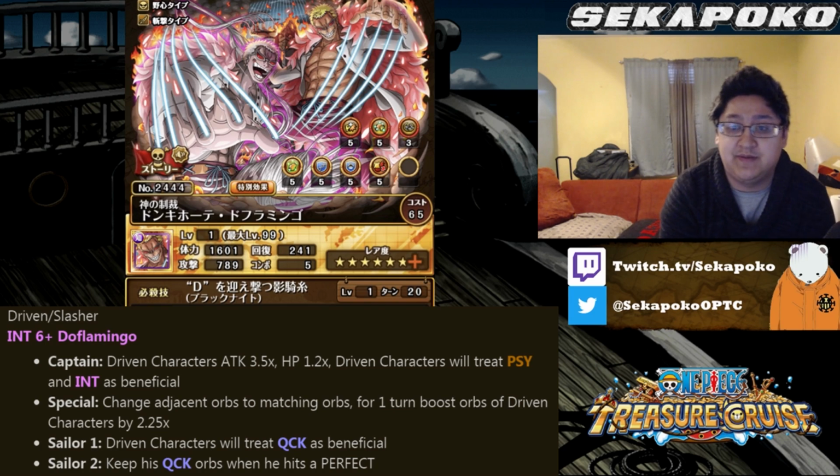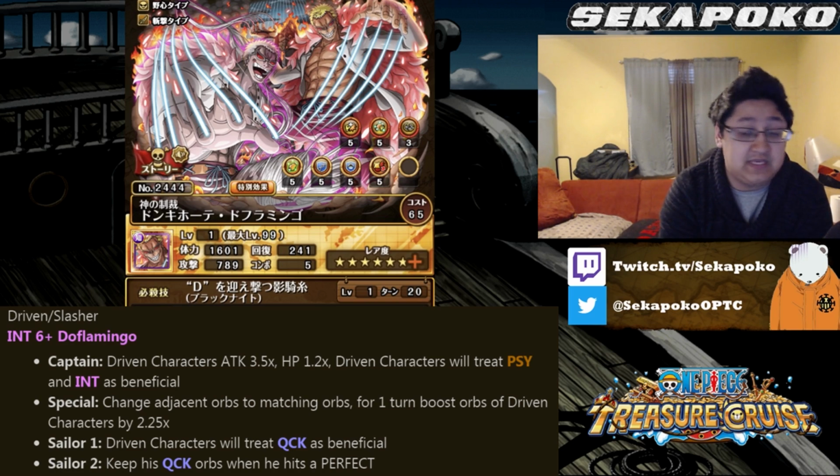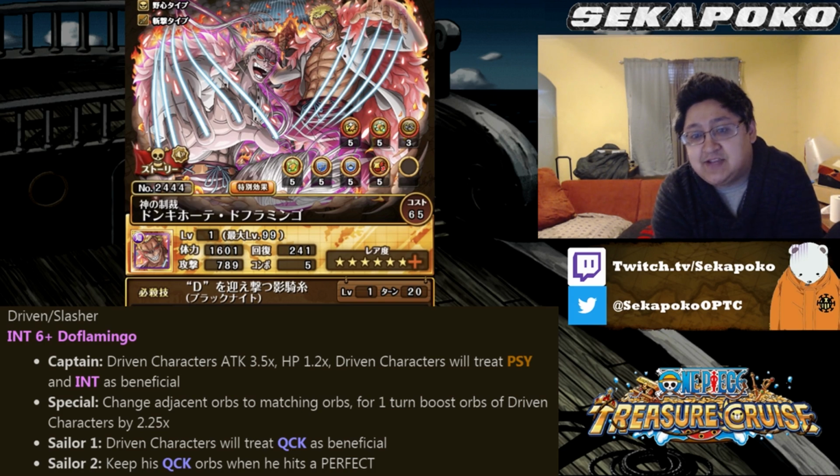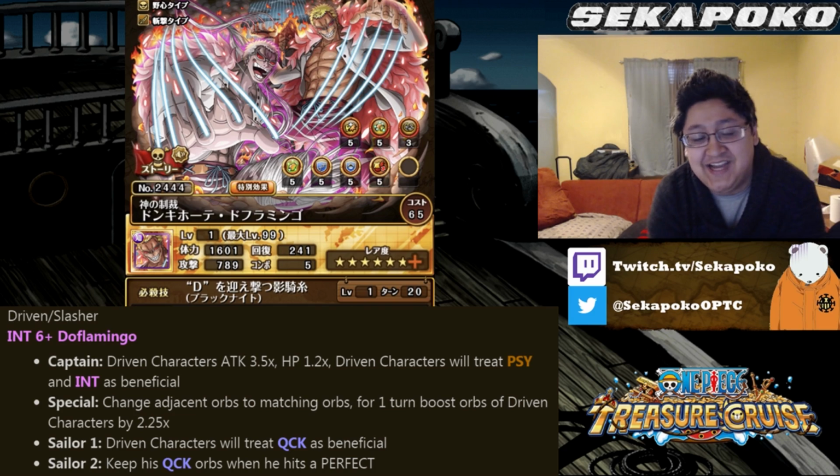I know a lot of you want him to be like 3.75 or 4x captain, just to be similar to V2 Doflamingo. However, the thing with version 1 Doflamingo is he is one of the original legends. So, I mean, it's like if Whitebeard got a 4x captain ability. So we can't really just go that hard. That would be a little too OP, right?